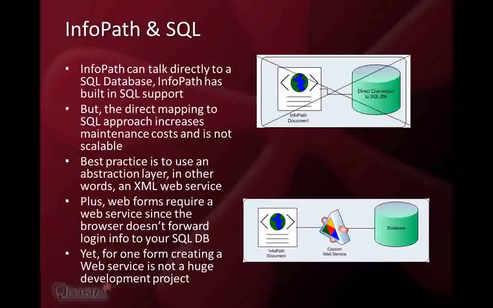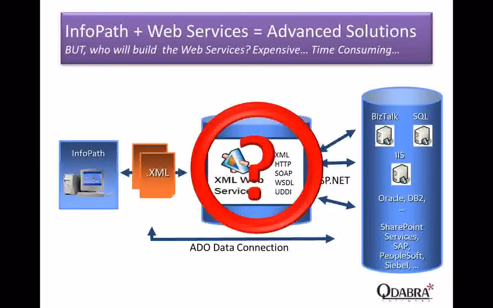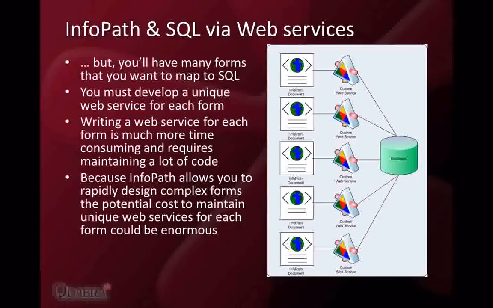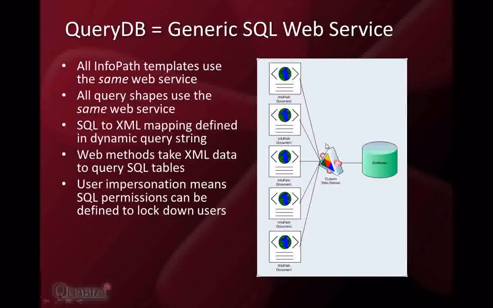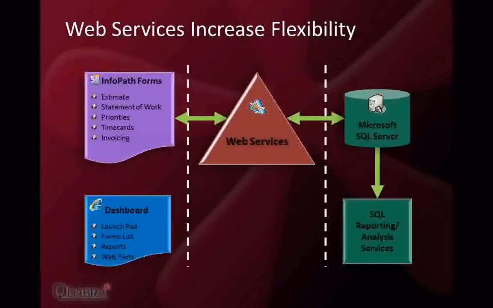So you have to use some kind of a web service. The problem is that Microsoft doesn't give you the SQL web service. So that's where we come in. We give you that web service, and instead of creating separate web services for every single InfoPath form template you have, which creates a management nightmare in terms of migration or maintaining those web services, we give you one. It's generic. It allows you to query all your databases, all your SQL servers, and submit to those SQL servers.